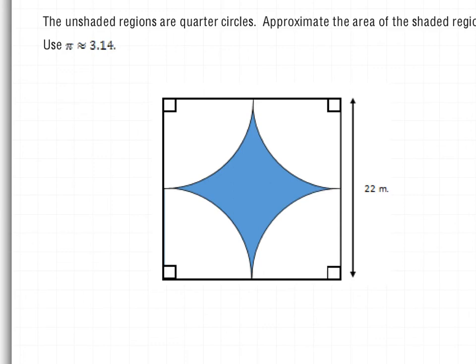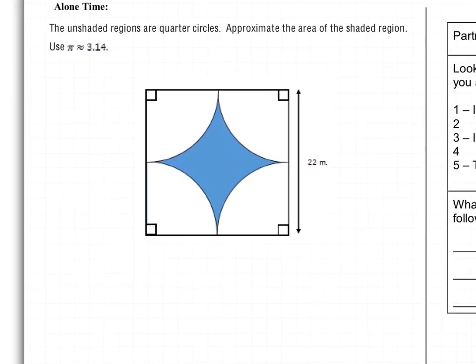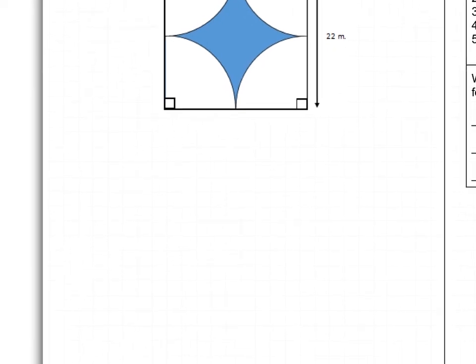As we look at our alone time problem, again, the first thing you should be thinking about is, am I looking at a bunch of pieces that were put together for the shaded region, or is the shaded region what remains after something was taken away from a larger shape? First, identify with an equation that relationship between the different pieces here, and then go ahead and find the individual pieces and plug in to find the shaded region. Work on this independently, and then when you're done working on this independently, go ahead and move on to getting some work done on Khan.